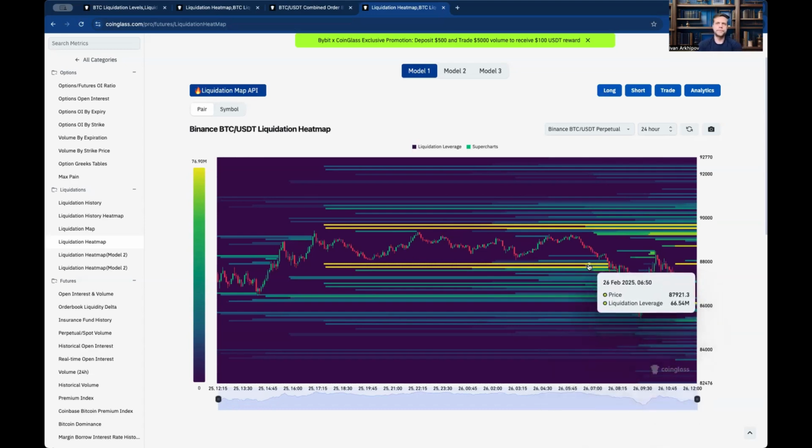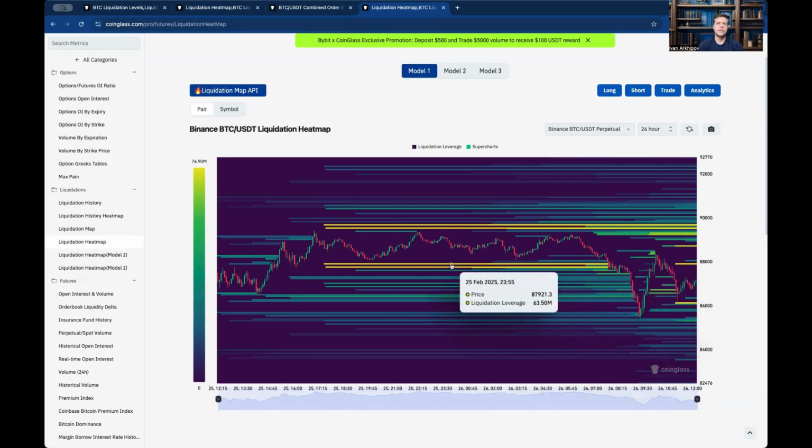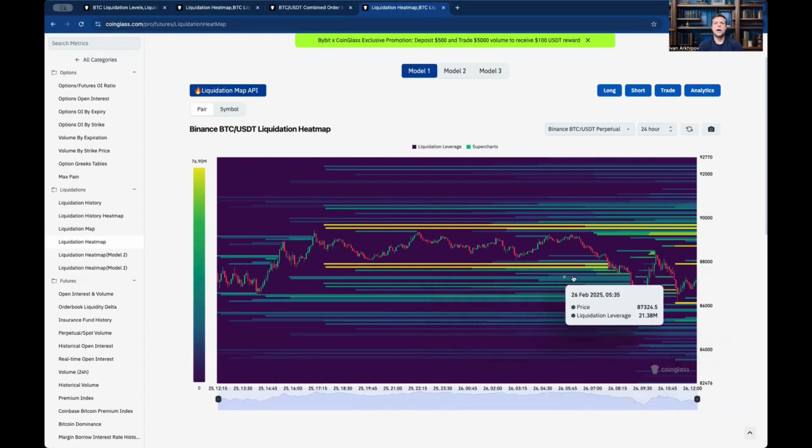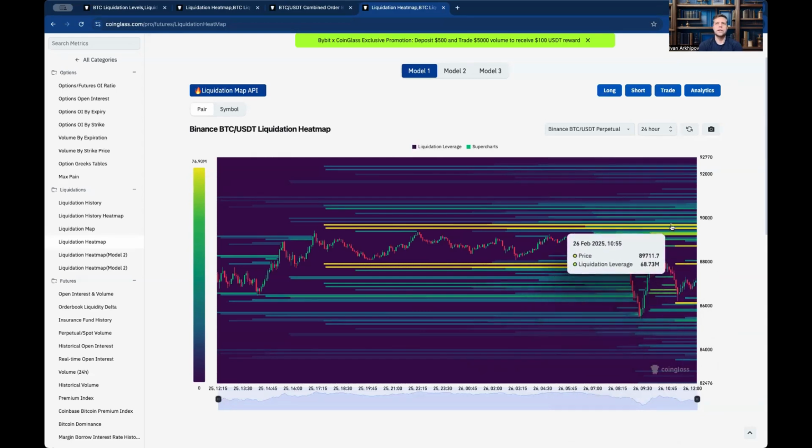So the stronger the line here is, and the brighter the line, like yellow and green, whatever, those are massive positions here. So they got liquidated, and then there's a lot more now on the way up, right? So all of those short positions. Well, now everybody is expecting there's going to be a short squeeze once the market bounces back, and all those exchanges are going to benefit one more time from squeezing all those shorts and getting all of those leveraged positions eliminated. Anyway, so this is what I wanted to quickly share with all of you, make sure it makes sense.